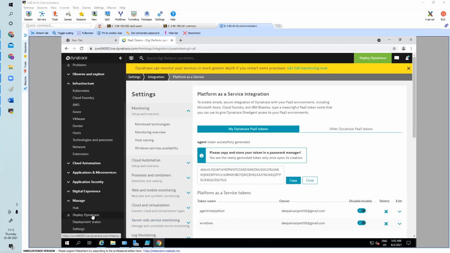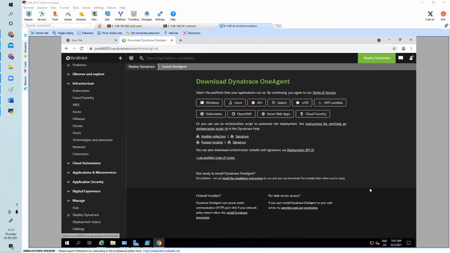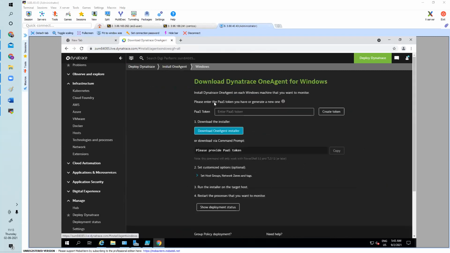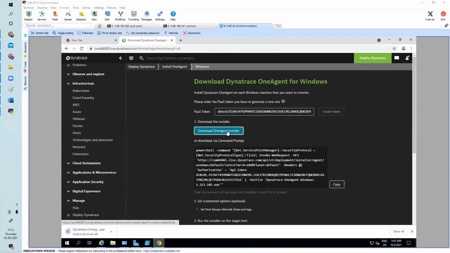So now I need to go to Deploy Dynatrace, Start installation, Windows. Paste it, download OneAgent exe and run it. That's it.